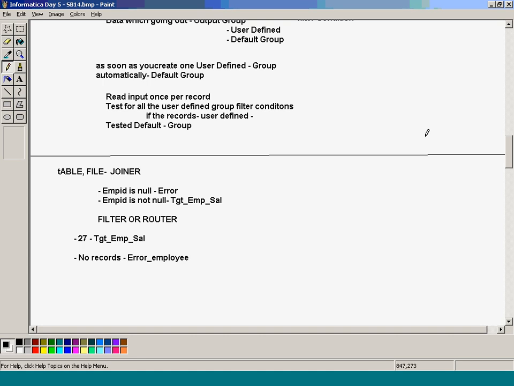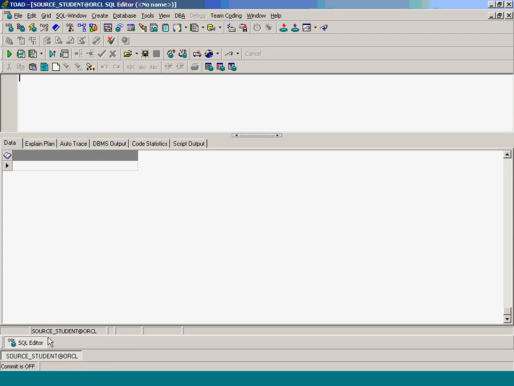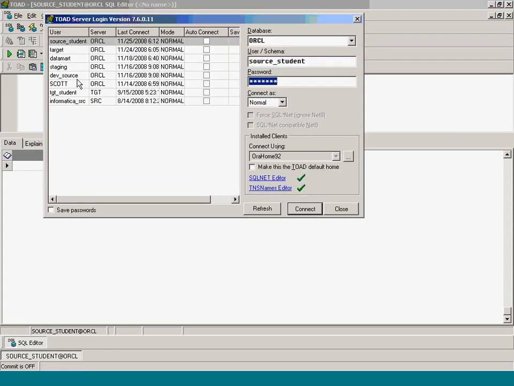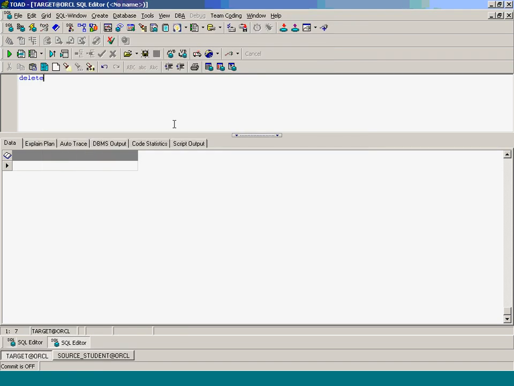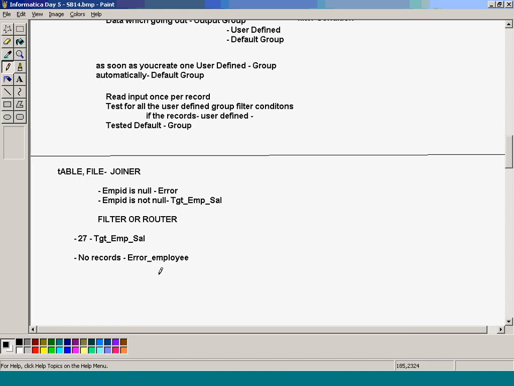So when you execute it, it should load only into the TGT EMP table. Let me first delete the data from the TGT EMP SAL table, then delete from the error employees table, and let me execute it.